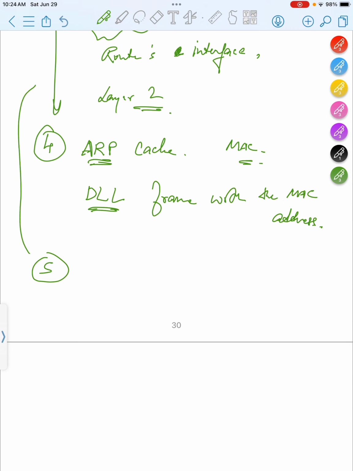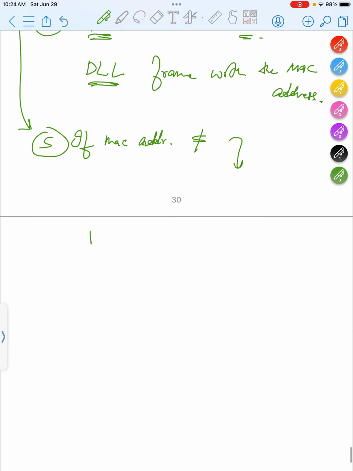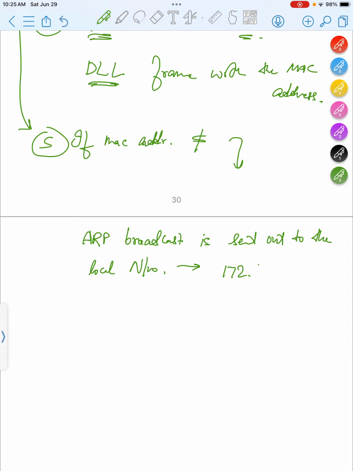Now the other case is that if the hardware address or MAC address is not present, then an ARP broadcast is sent out to the local network to search for the hardware address, or the MAC address, of the default gateway, which is 172.16.10.1.